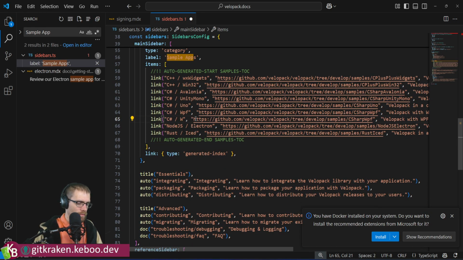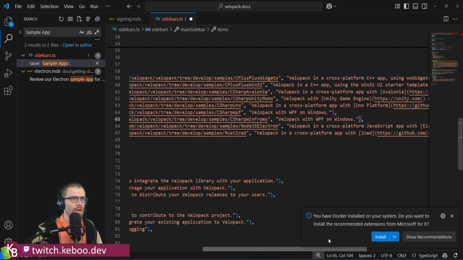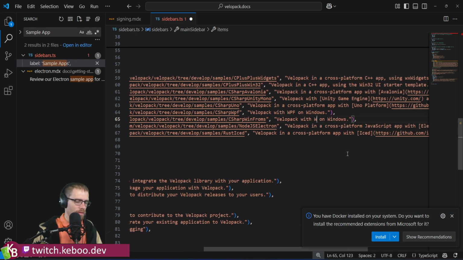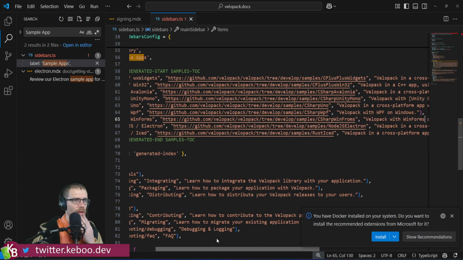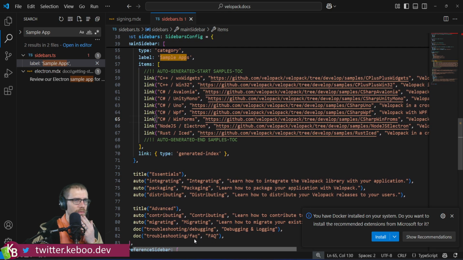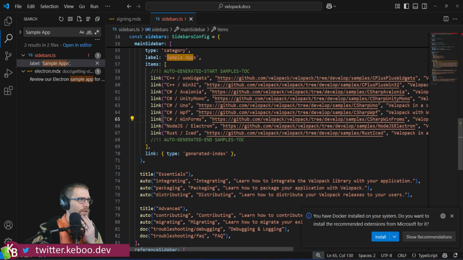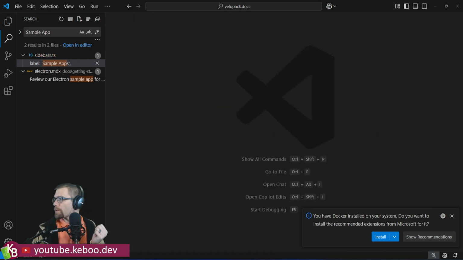So we want WinForms, and then this is going to be C# WinForms, and then this will be Velopack with WinForms on Windows. That should be the right link. Yeah, just double checking all of that, and then we're going to put this out on a branch.